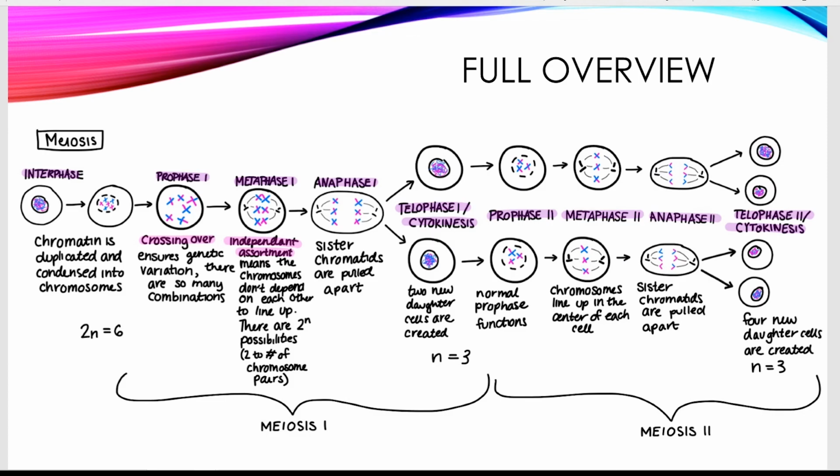So this is the full overview. Your job now is to create your own full overview of this process. It can be a poster, your own PowerPoint, flashcards, or just a diagram with color coding in your book, whatever you want to do. It doesn't need to be an exact copy of this, but you've got to try and create your own full overview of the process of meiosis, because that's where you're going to find out what you're struggling to understand, and then you'll be able to work out how to fix your understanding of this.